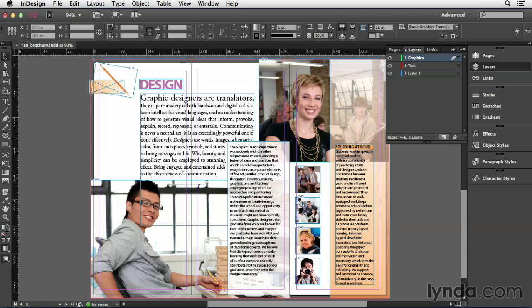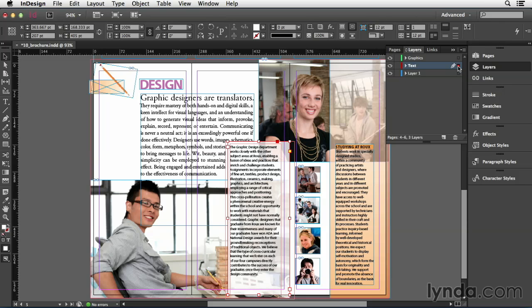So how do I get my objects onto those layers? Well, I'm going to select one of my objects on my page, and you'll see that in the Layers panel, this little blue square lights up. That little blue square is a proxy for whatever is selected on the page right now. And I can drag that blue square up from Layer 1 into the text layer. When I let go of the mouse button, we can see that the blue square turned into a red square, and the object changed its color as well.